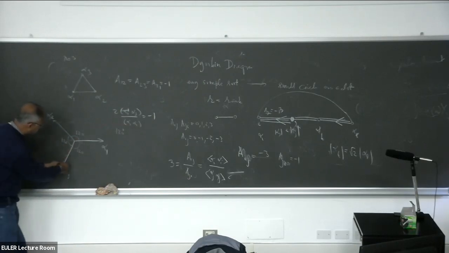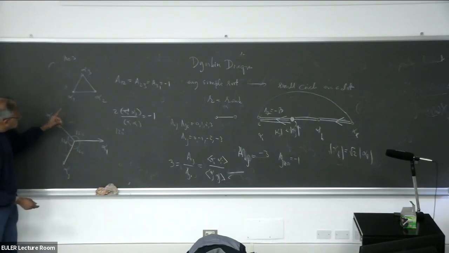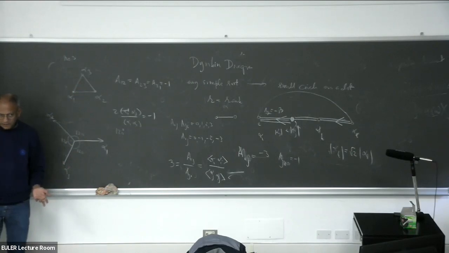If you try to pull this alpha 3 up out of the blackboard, keeping that point fixed and moving up, then the angles that this line subtends with the other two will become less than 120. You can easily convince yourself that is the case. Since I'm demanding that it's all 120, they are all forced to be in the same plane. But then they are not linearly independent, because alpha 3 is equal to minus of alpha 1 plus alpha 2.